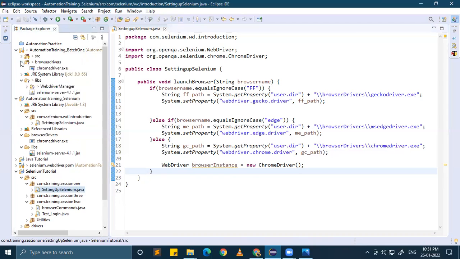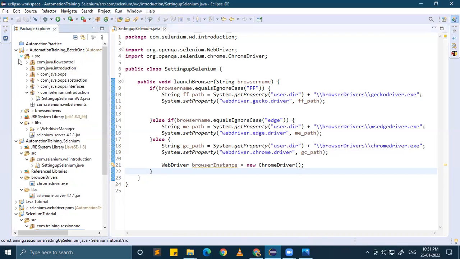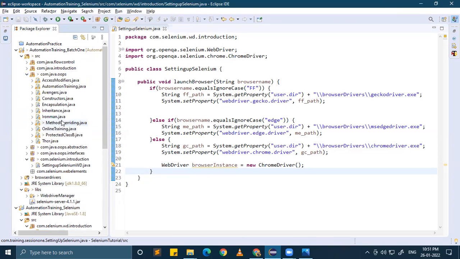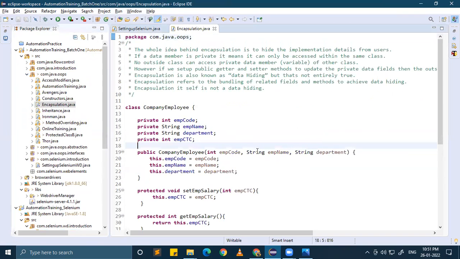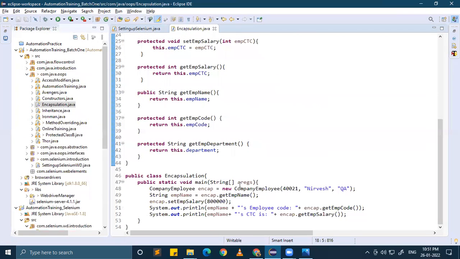Let me open today's example as well. What is this? Is this a class name?